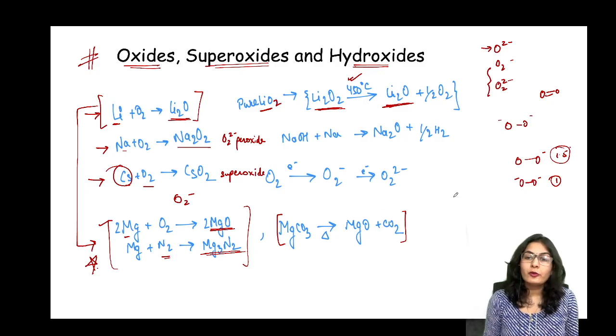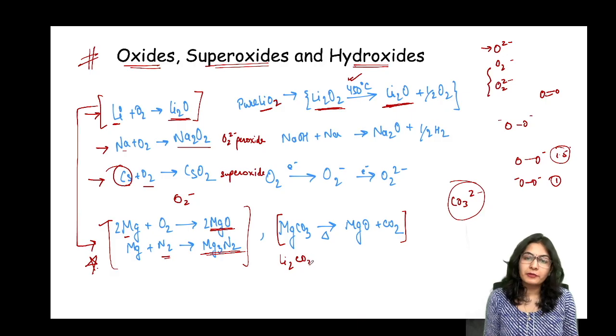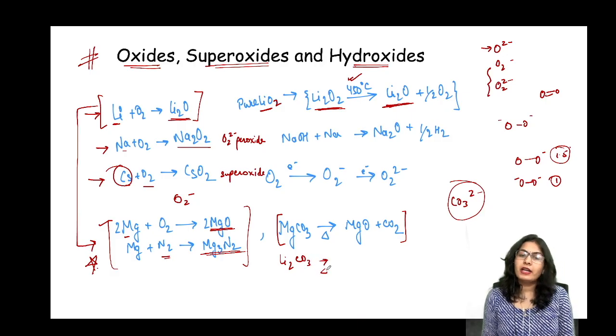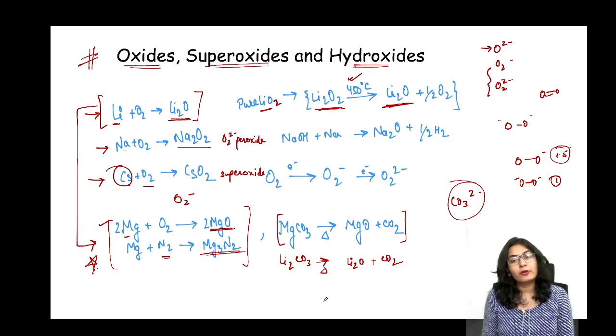See, carbonate CO3 2 minus, this is a large anion. Okay, so when magnesium carbonate, or let's say lithium carbonate, has formed, we are heating it because the lattice is not very strong because of the size difference. What happens then? It is going to break down to again give you simple lithium oxide and carbon dioxide. Okay, so this is how it works for both magnesium and lithium. They are showing similar properties, so hence the diagonal relationship.